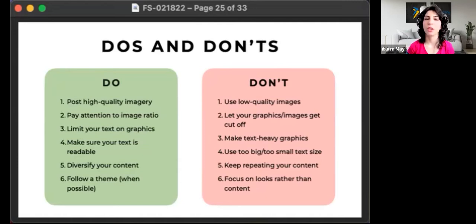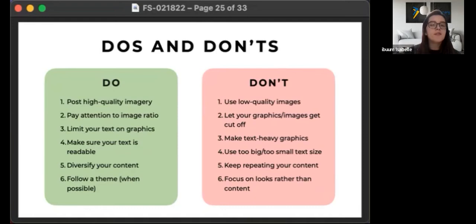So make sure that you are staying away from too big and too small text, and also make sure that you're using the right colors. So stay away from light colors and stick to contrasting colors like black and white. They go well together, and you can read them. You can read a white text on a black background and a black text on a white background. So colors like that, well contrasting colors.